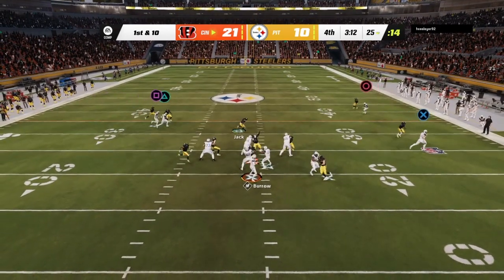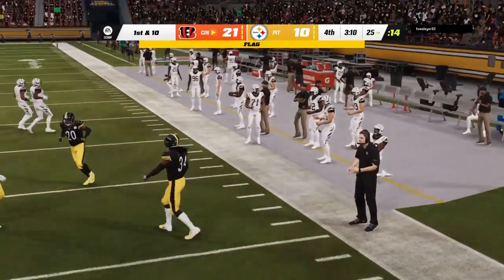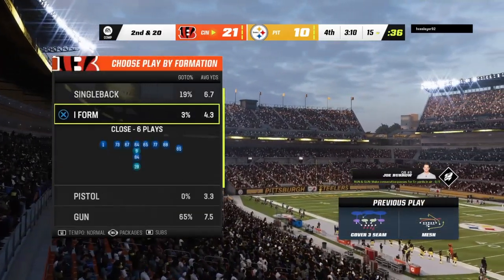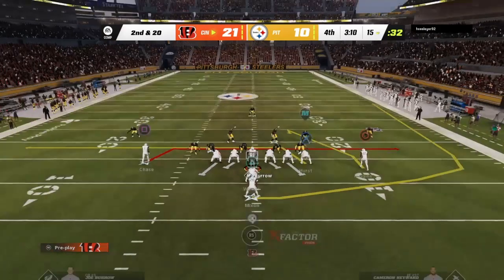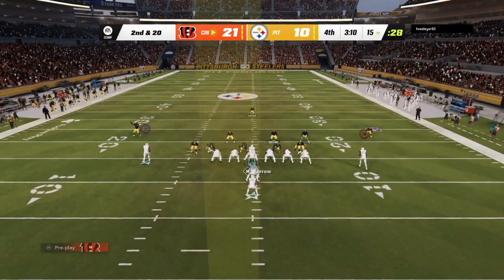Burrow looking to pass. And now this one may draw a penalty. He just blindly threw that one to the sideline. And yep, indeed, the flag is out. They lose the yardage, and of course, they also lose the down on the grounding call, and it's quickly 2nd and long.